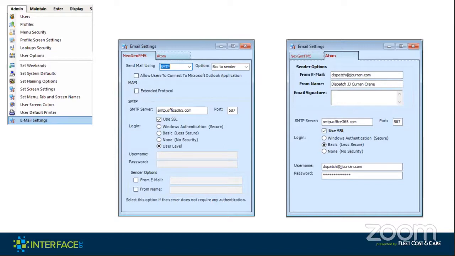So as a system administrator, you may need to work with your IT team on your email configurations. If your sales staff are going to need to send emails, notifications about the sales assistant, they're going to need access to that Adam account that's configured in your email settings.